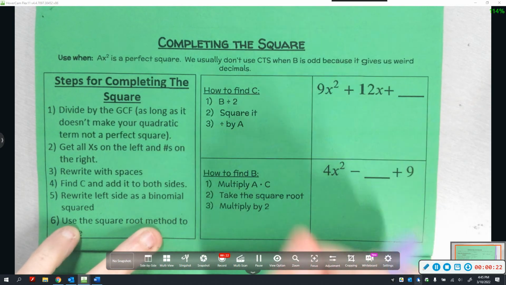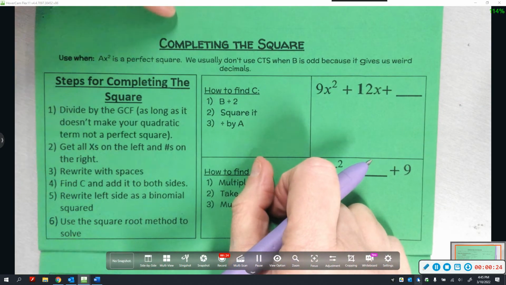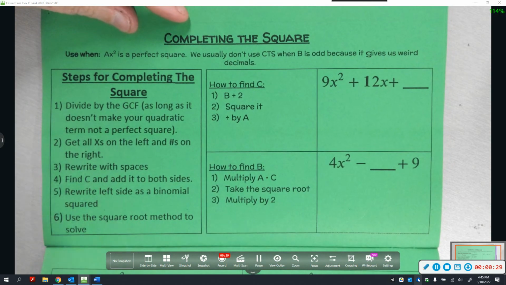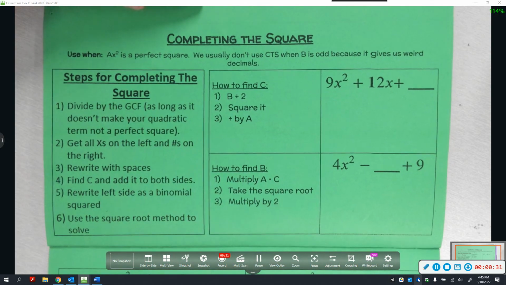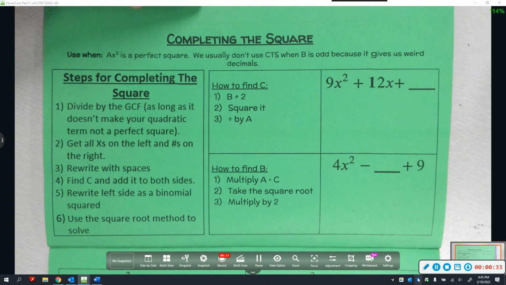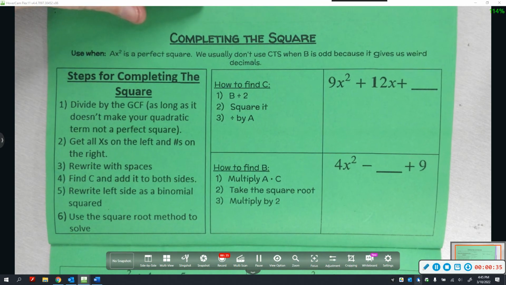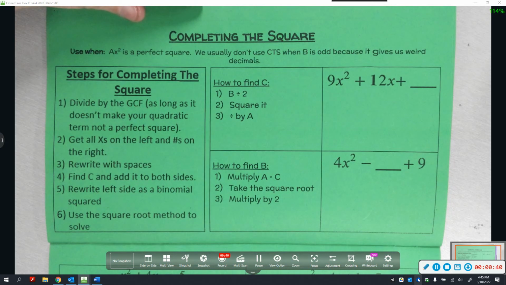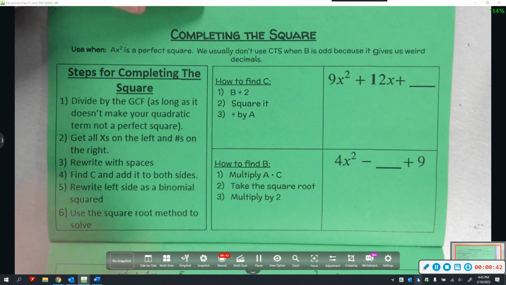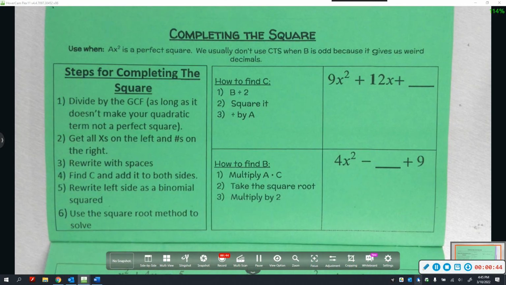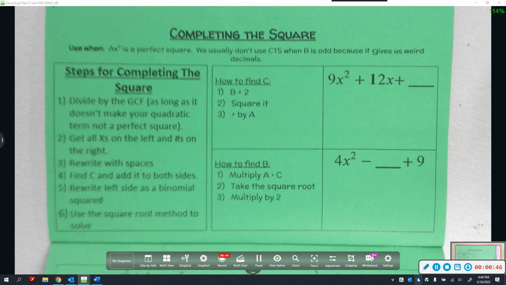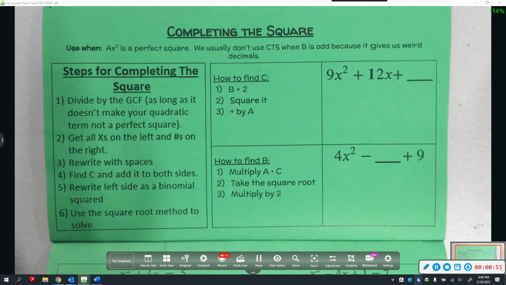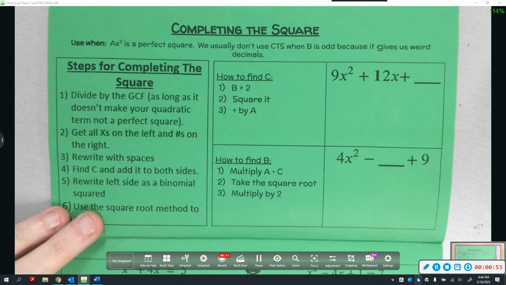So here's what we're going to do. We're going to talk about completing the square. Completing the square is kind of the best one because it's like we're actively trying to break the rules, okay? And the rules are, we don't want to factor. Like, we took that factoring test. It wasn't good. We didn't like it. So completing the square is a way to cheat factoring. I should factor that, but I'm going to scooch on past that. I'm going to use the square root method instead, okay?